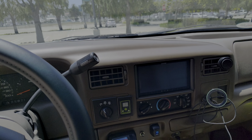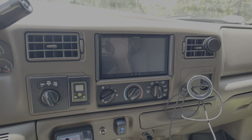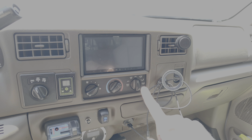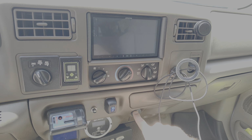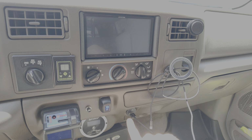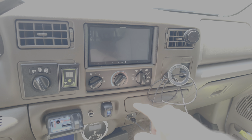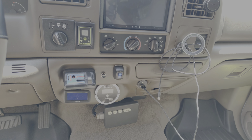And the first thing we'll notice, if I can get the camera to focus, there we go, is we have a really nice double-din Alpine stereo, followed by our AC controls. AC was just recharged and blows ice cold. Instead of a cigarette lighter here, because we had a 12-volt right here available for us, this was now changed over to the USB for the Android Auto and Apple CarPlay, as well as the 3.5mm auxiliary in case you want to use like a headphone jack type of connection.